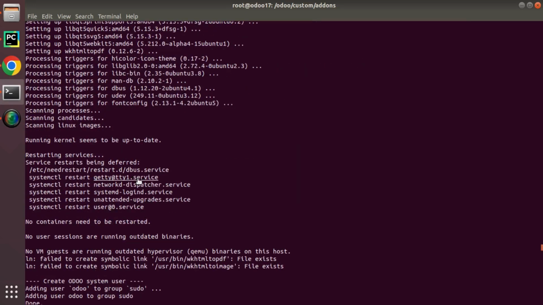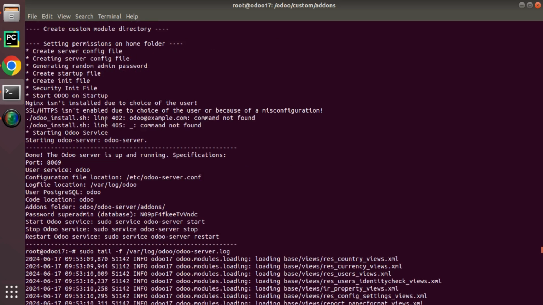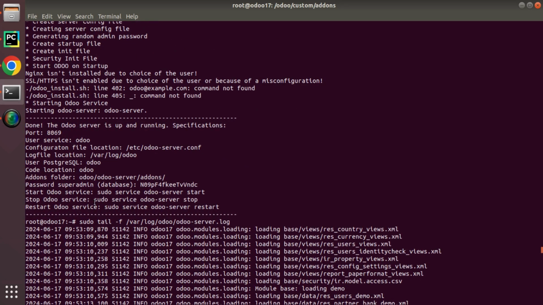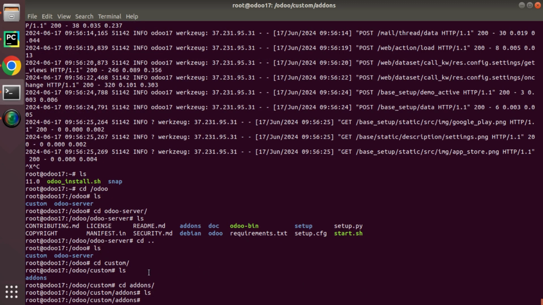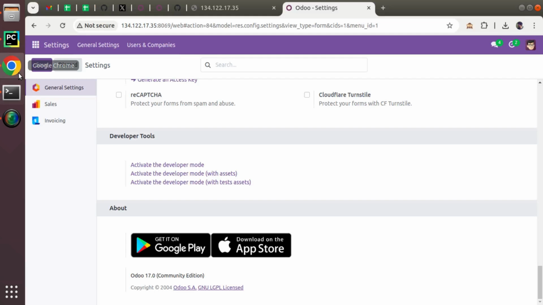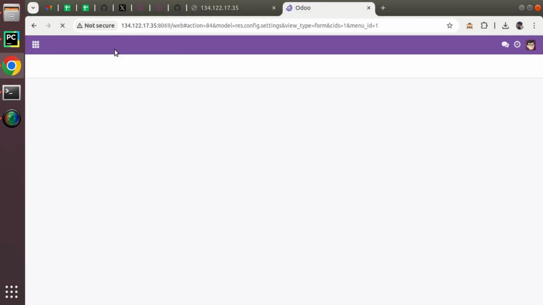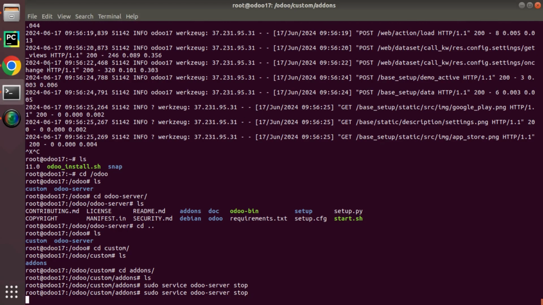Yeah, here, to stop the service we have to use sudo service odoo-server stop. So after placing your custom module inside your add-ons path, we have to stop the Odoo server with sudo service odoo-server stop. Now I have initiated the service to stop, and if I refresh, the Odoo service is still accessible. That means it is not stopped.